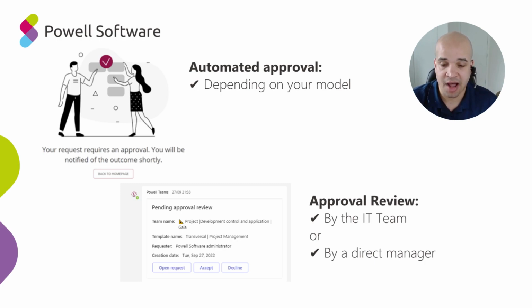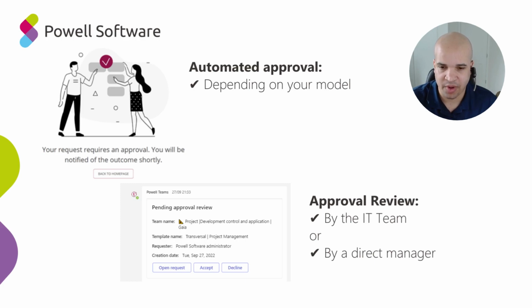And that can be done through Powell Teams itself, or we have a card system that will notify as soon as a pending approval is done, and you can see it on the screen now. Really simplifying that process and not requiring you to have to do a lot of extra steps, fill out a lot of forms, and have some type of flow going.